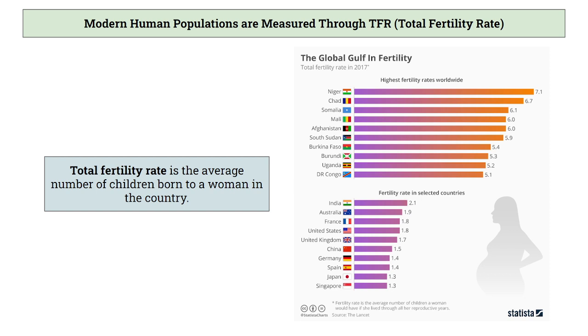So for example, if we look at the graph to the right here, we can see a country like Afghanistan. Each woman on average will have 6 kids. So this is a rapidly growing population. While we look at a country like Germany, each woman will have about 1.4 kids. So this is a population that is rapidly shrinking. The lowest TFR that I know of in the world, I think, is in South Korea. Their TFR is only about 0.9, and they're seeing a rapid decrease in their population over time.